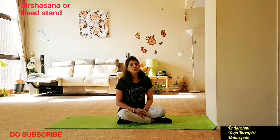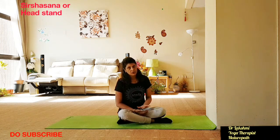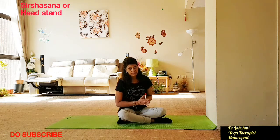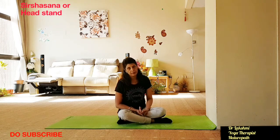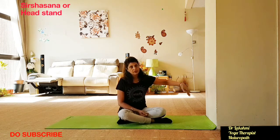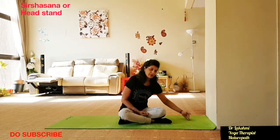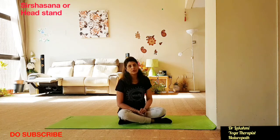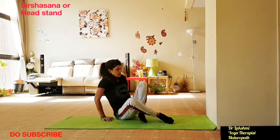Headstand or Sirsasana also is not possible for a beginner to do directly on the mat. So initially you can take the support of the wall and do it very easily, and as I told many times, the effects are the same because we are bringing all the blood from the lower part to the head and upper body. So the benefits are the same even if you take the support of the wall. When you are confident enough, you can move away from the wall little by little and do it without any support. Okay, so first we'll do it with the support of the wall.